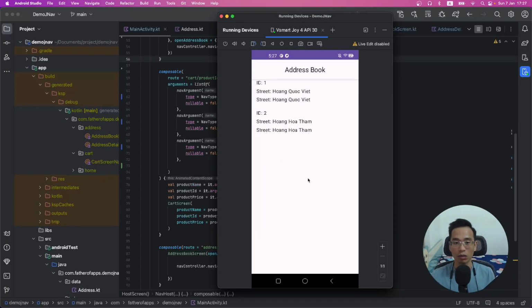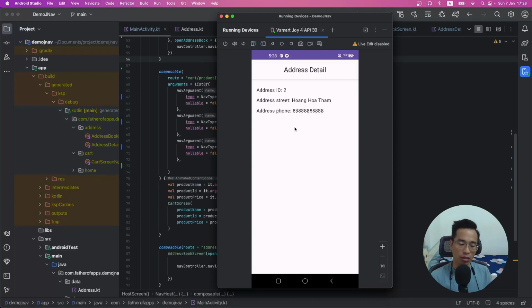Whenever we click on or touch an address, it will navigate to the address detail screen. This screen will display the address information: address ID, street, and phone. So you can see that in this demo, I want to show how to use a custom type, or pass a data class, between two screens.